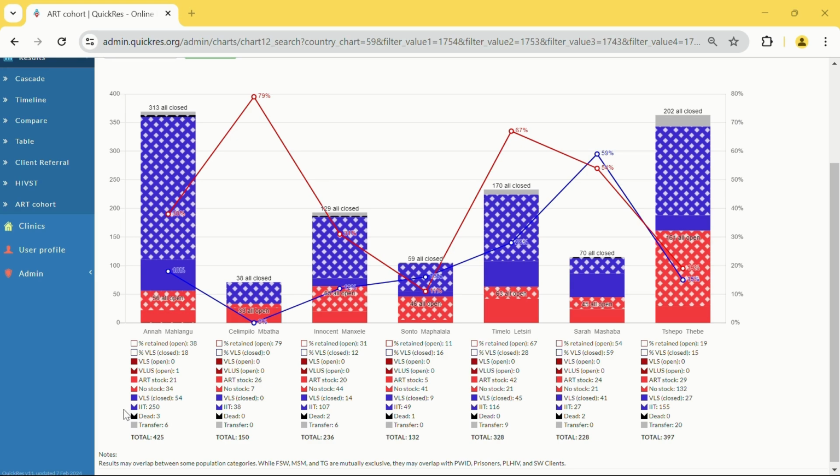So, the recommendation there would be to talk to the TN and make sure that we go back to the closed records and we close them for the right reasons so that the graph reflects how many of those clients were actually suppressed, and so on and so forth. So this is just one way in which we can continue to use some of these data tools to try and understand more about the work that's being done on the ground, have the data give us a picture of the situation in each of the facilities, and use these graphs to generate recommendations that we can take up with the TNs and improve the way in which we are performing analysis and data monitoring on QuickRes.